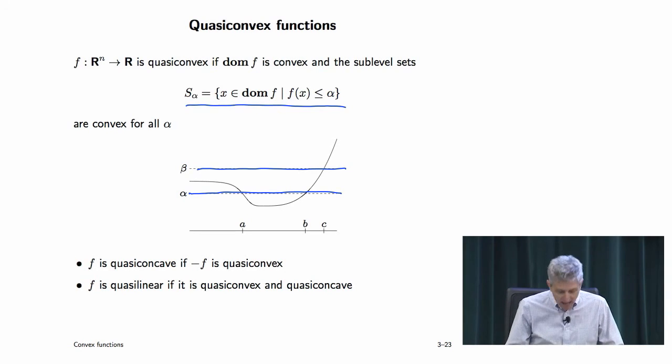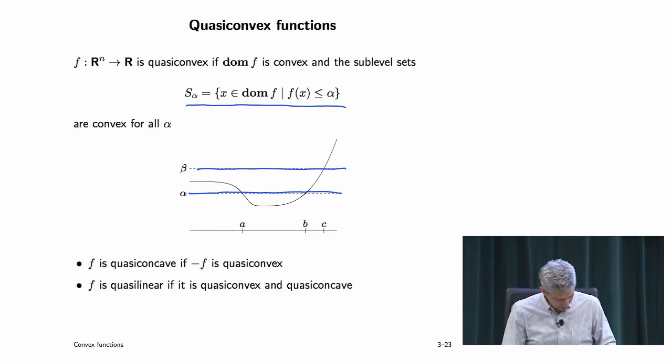Everybody got this? And it's not hard to figure out what the condition for quasi-convexity is in R. It's basically that it is monotone non-increasing up to some point, and then monotone non-decreasing to the right of it. That's it. And that, by the way, justifies this idea of unimodal, right? That it can't have 2 bumps. That's what it can't have. Okay, so that's a quasi-convex function. Quasi-concave is the negative, and quasi-linear is both.